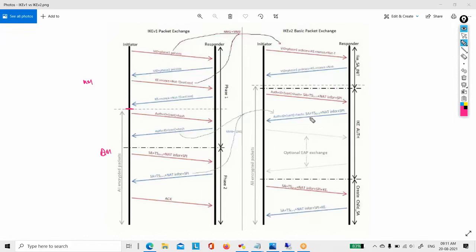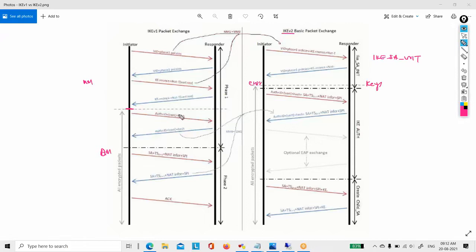On the right side, what you see is the IKE V2 comparison. The messages are the same. They have highlighted it very clearly. But if you look at the names given, they are calling this IKE SA initialization. And in this, there are just 2 packets exchanged. By these 2 packets, keys are derived and the encryption starts right from here.